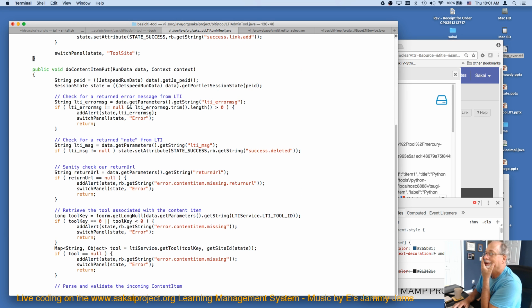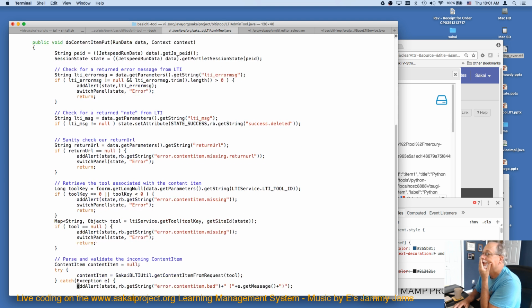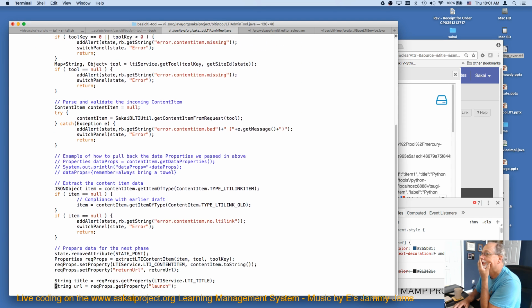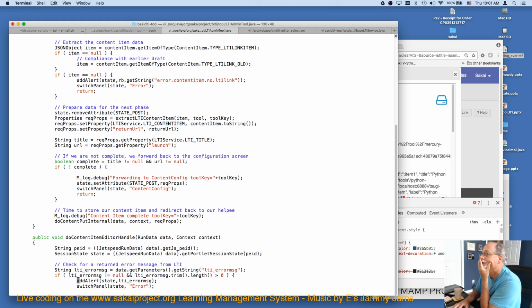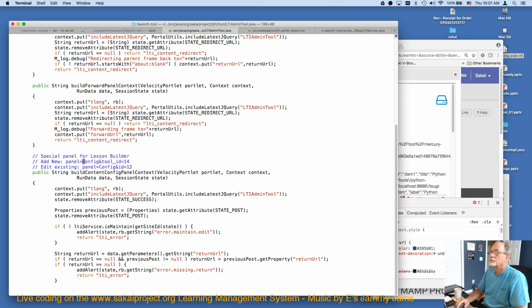I can't use content item put. It's too specialized. I don't know.